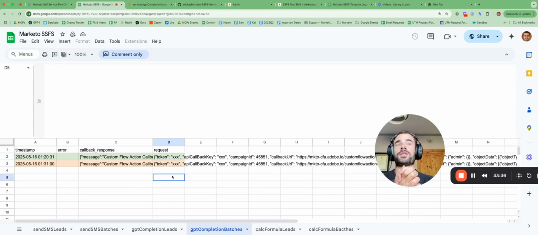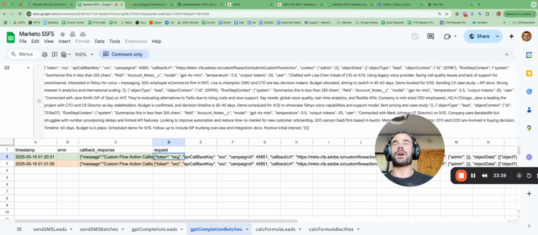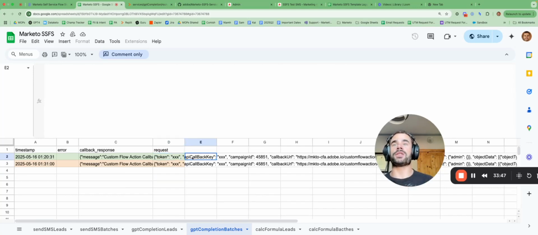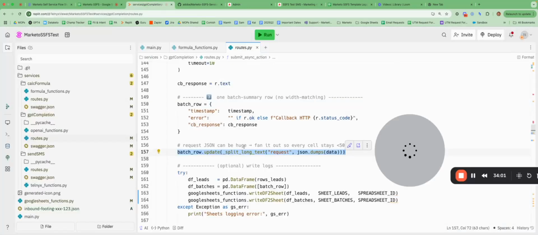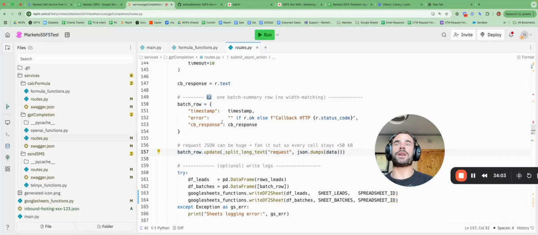So if we want this to log to Google Sheets correctly, I've got a function that will break very long requests into batches less than 50,000 characters, and then overflow them in this sheet. It'll take this and spread it across all these different cells, so each one is less than 50,000 characters, because it won't log to Google Sheets otherwise. So that's all this split long text function does. It makes sure that the request we sent, if it's over 50,000 characters, is going to overflow into adjacent cells in the Google Sheet.